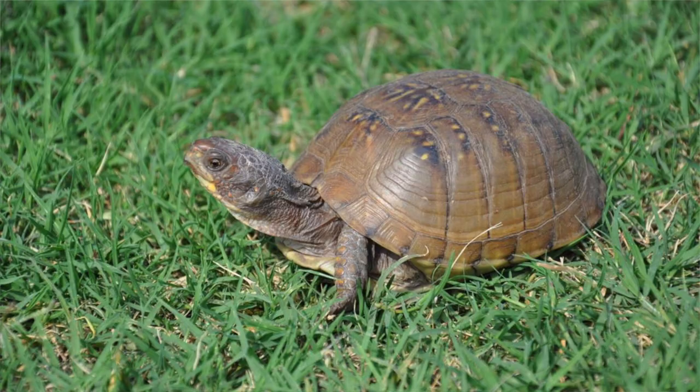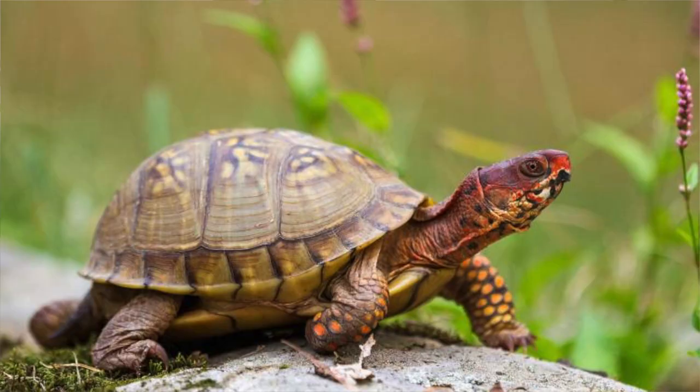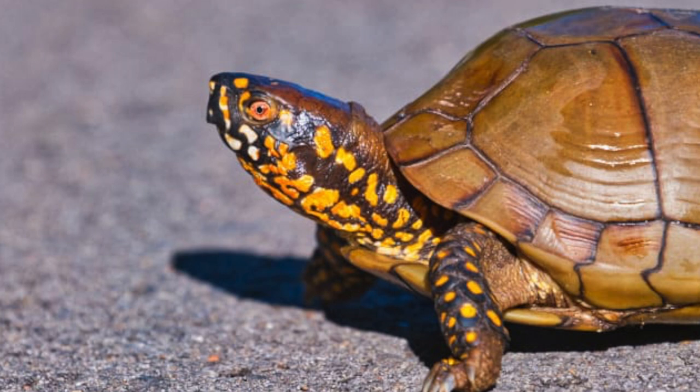Three-toed box turtles, looks-wise, their shell is pretty plain compared to some of the other box turtle species that you'll see out there. They really don't have much of a patterning on their shells like some other box turtles may have. Three-toed box turtles and box turtles in general tend to be pretty colorful. They have these markings on their face, just like these splotches of red and yellow and white. Some might have more red than others. Some might have more orange colorations than others. It really varies quite a bit within the species, but Franklin himself, not the most colorful and bright box turtle in the world, but still beautiful, still a beautiful animal altogether.